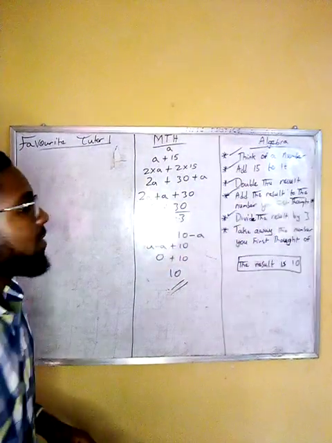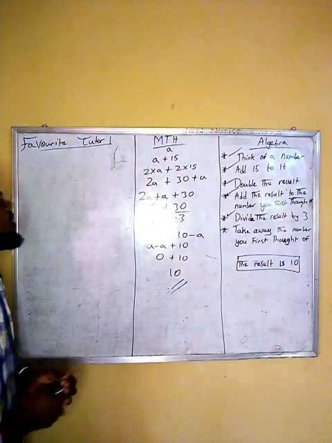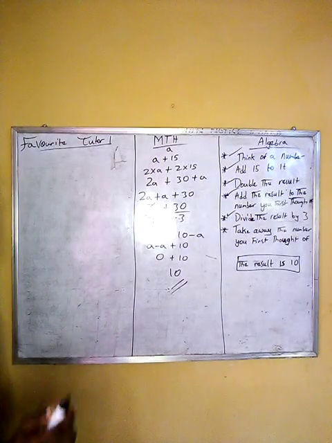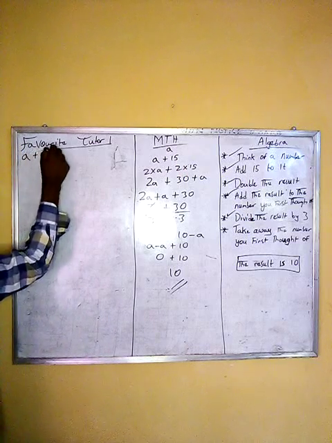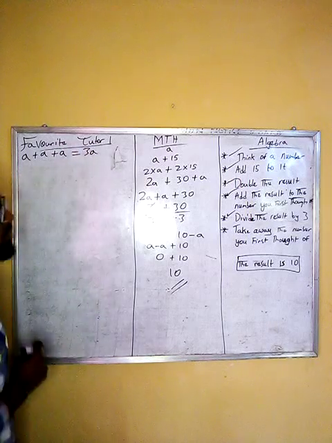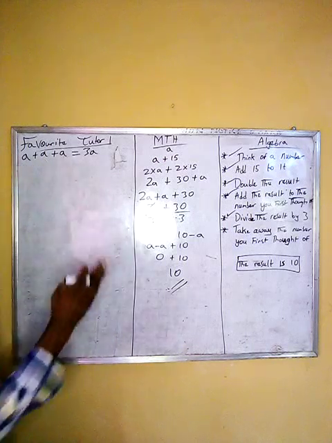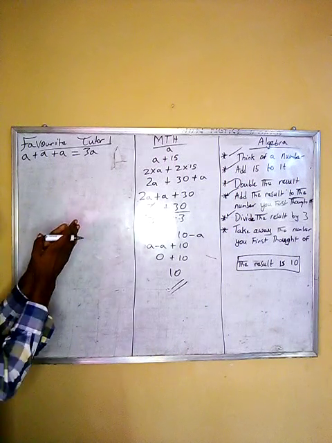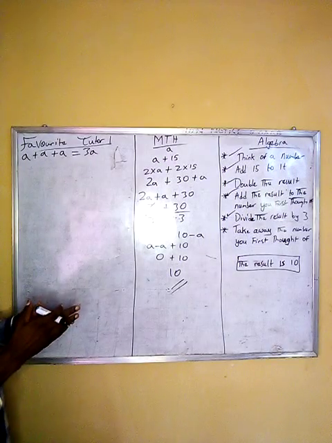Okay, all right. So these letters, how do we use them? Let's start from the first one. Let's start with addition. So if I say a plus a plus a, this is equal to what? 3a. A plus a plus a, what am I doing? I'm adding all of them together. They are like terms, so I can easily add them together to have 3a.